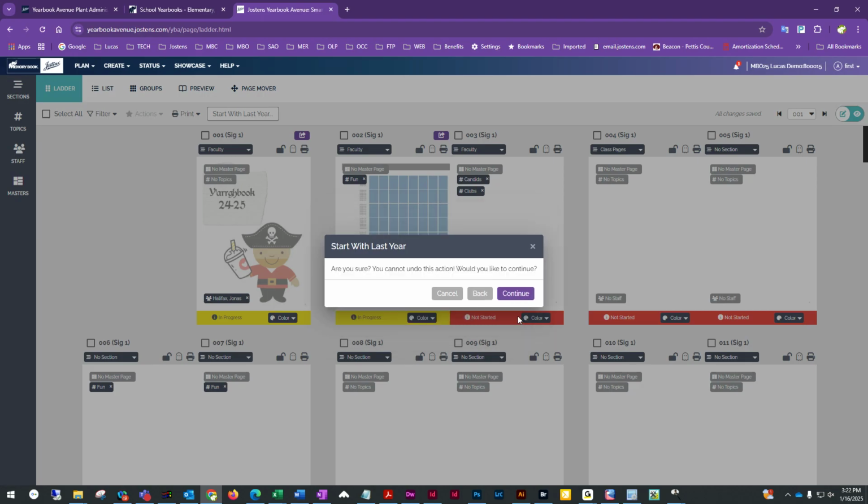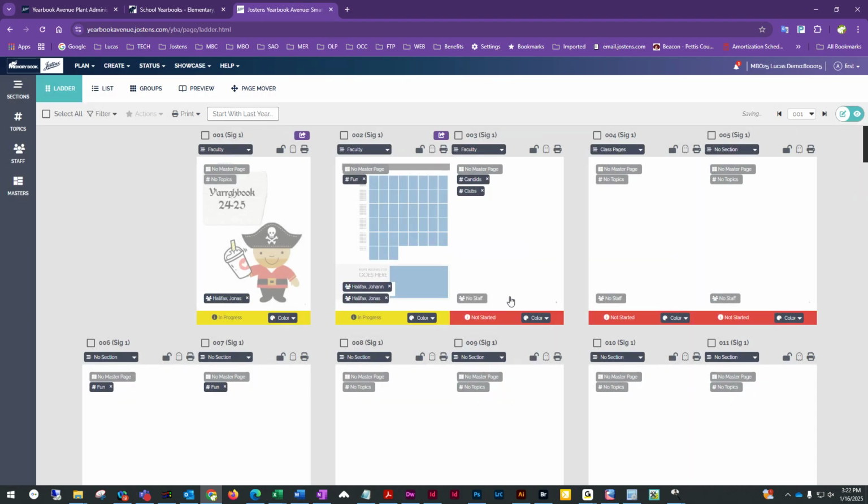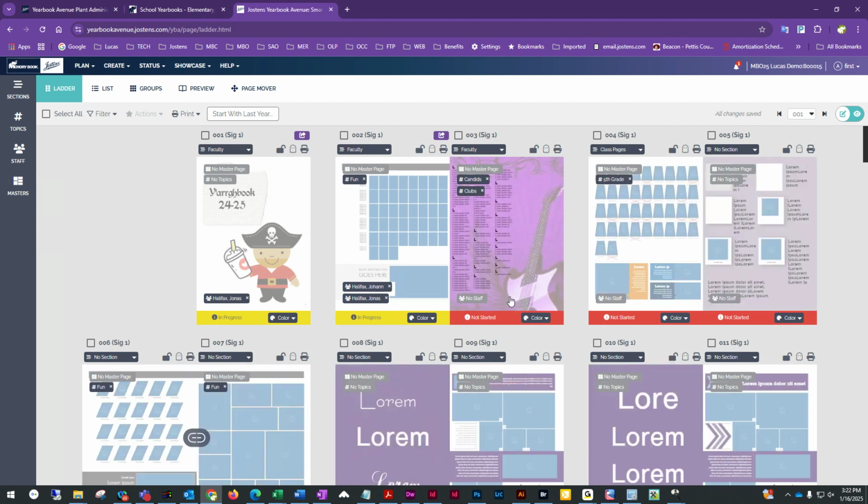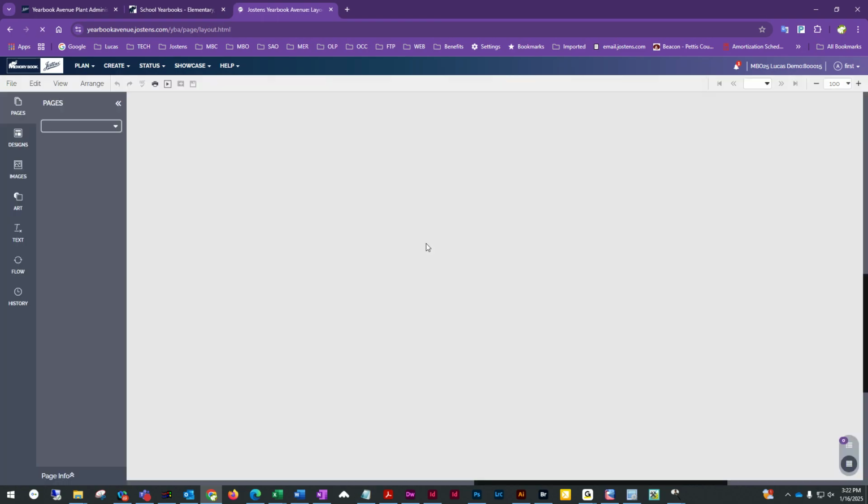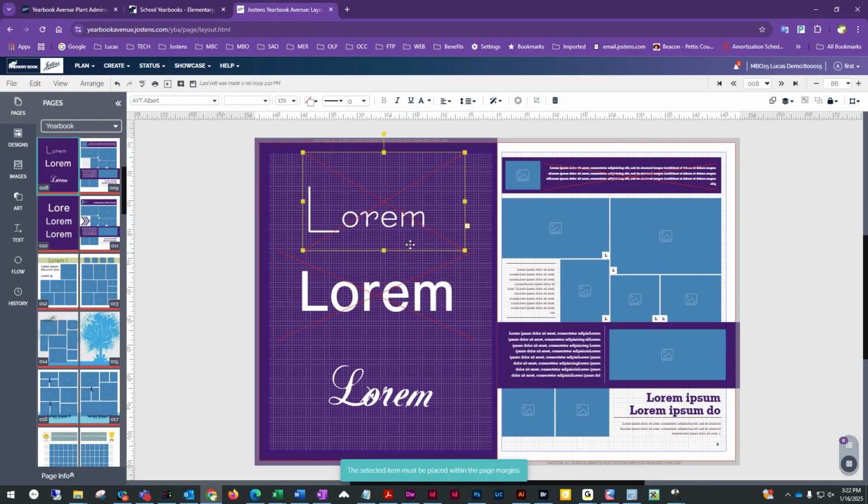Once I hit continue, it's going to take the layout or the designs from last year's pages and load them into the not started pages. The design that carries forward is just the template. When it's coming over, the photos are taken out of it and text is reverted back to a filler type.